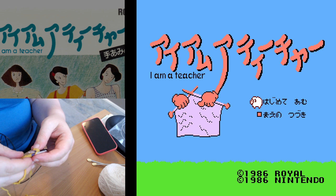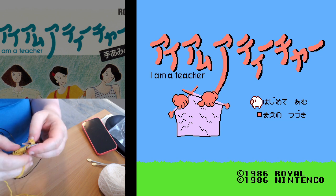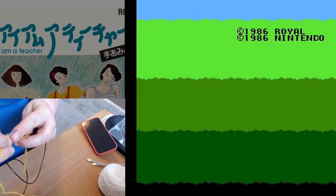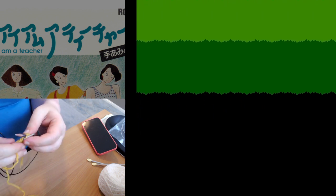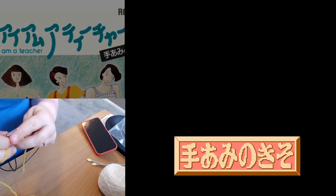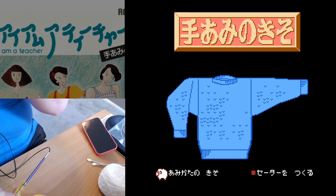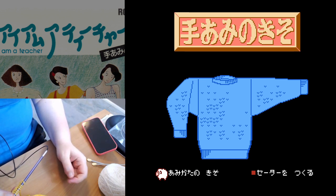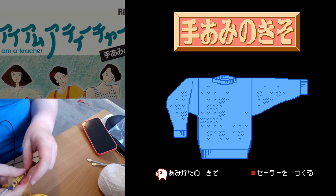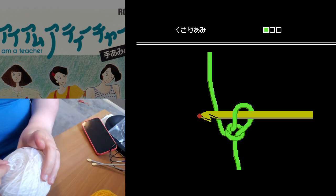So we've got two options here. Hajimete Amu, start knitting from the start, or again, Tsuzuki, to continue what you're already doing. So let's start from the start and see what happens. And yeah, we'll see how different this is in its instructions. So, Teami no Kiso, that's the subtitle appearing now. And what's this? Amikata no Kiso. Is that right? Yeah, so I think it's learn to knit or make a sweater. Oh, cool. So you want to knit? Let's start with learn to knit. And you already know how to knit, so we're going to be assessing the quality of this as a learn to knit thing. Yep.